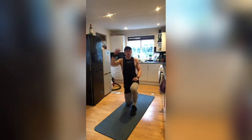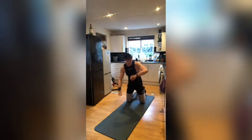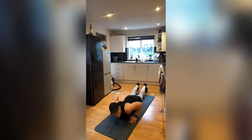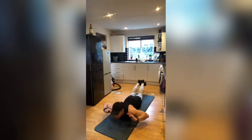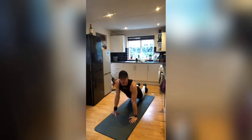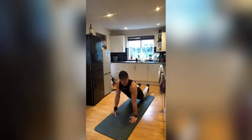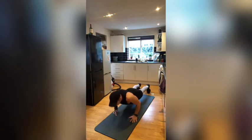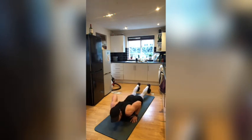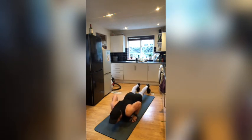So in our push-ups, coming up into that top position, down, up to halfway, down, up to the top. And in five, four, three, two, one, and let's go. Squeeze that lower back, come into that top position on your knees, down, up to halfway, down, up to the top. Good. Lifting your legs in your back raises, but not throwing yourself off the floor.